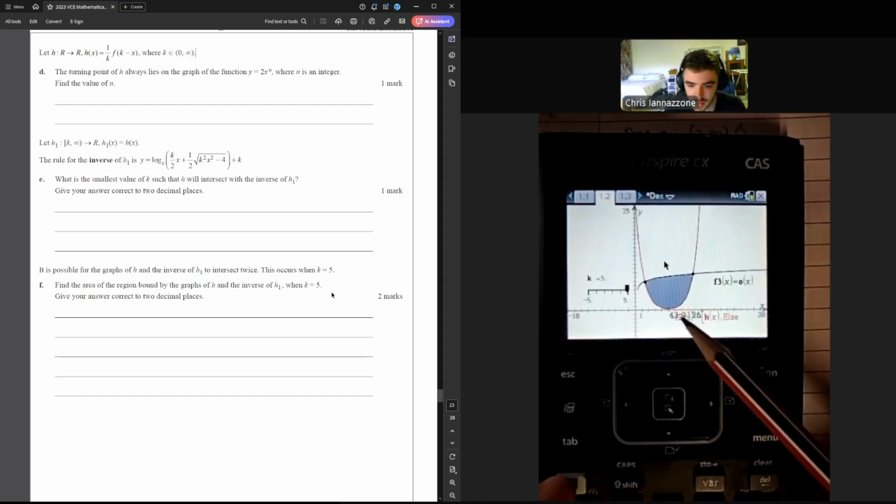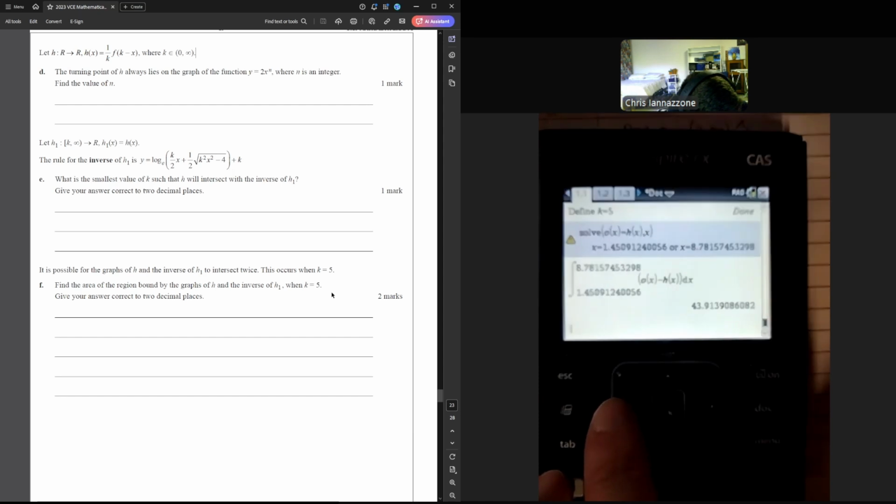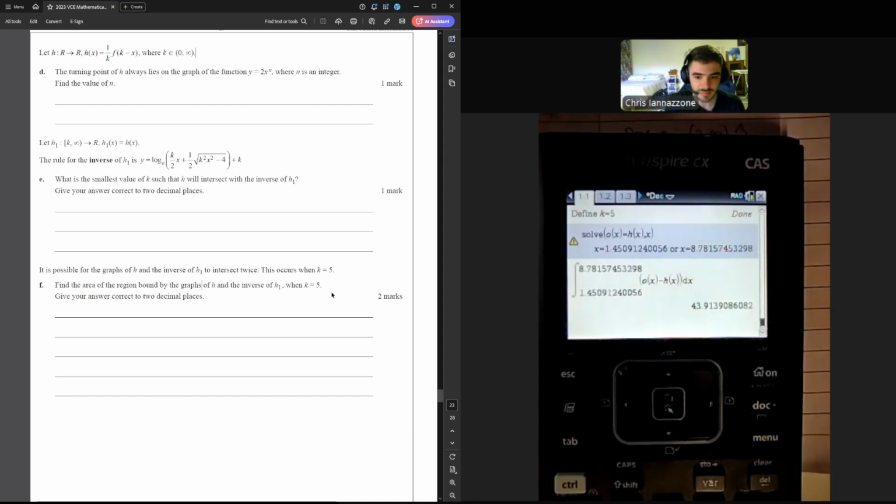Which, if you compare back to what this was, remember I clicked it a bit early, so it's going to be a bit off. Actually, that is 43.91, isn't it? 43.91. Nice. So I did manage to fix it up.